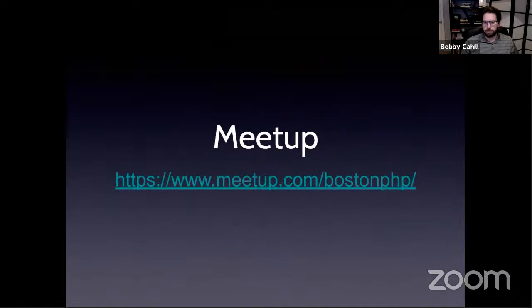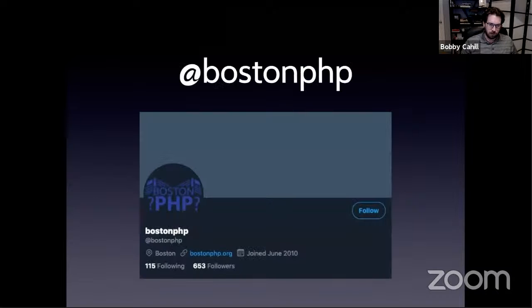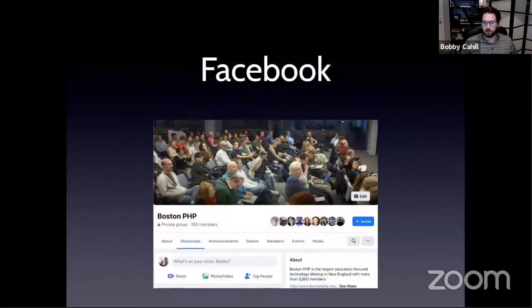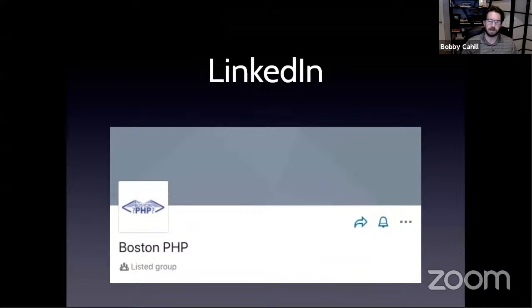We are based on Meetup, similar to Austin PHP. There's our homepage. We are on Twitter, and you can connect with us there. If you prefer Facebook, we have a private Facebook group. If you just request to join and you don't have a sketchy looking profile, we'll add you. We get a lot of people that try to join that have 0 friends, or a bunch of red flags come up, and we block them to avoid spamming the group. But if you don't have some weird profile, we'll immediately accept you. Same thing with LinkedIn. We have a private group on LinkedIn.